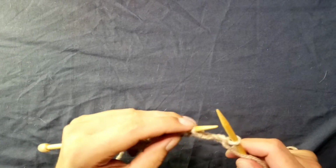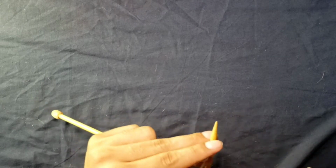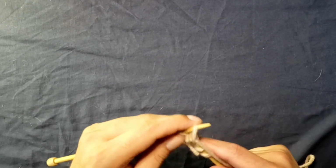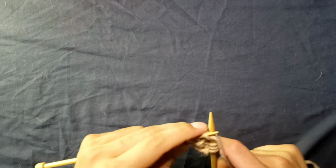And you're going to want to do this pattern for about four rows. So I will see you at that point. All right, here we go.